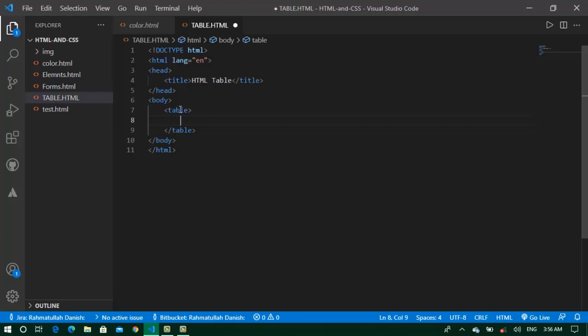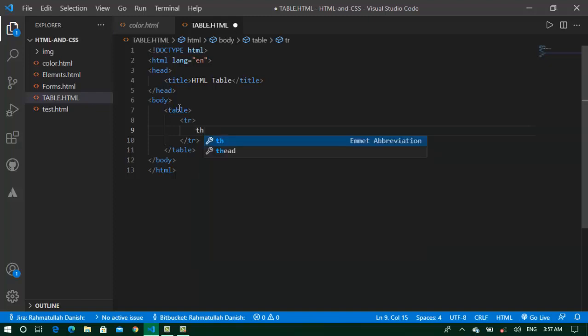For example, tr, that is our table row. What is in a table row? This is a nesting element of HTML tables. th, the table header, for example number.